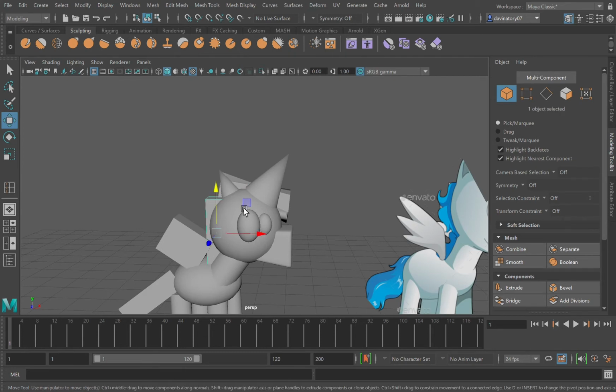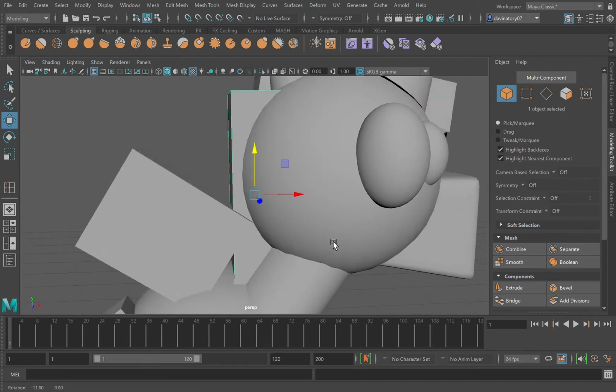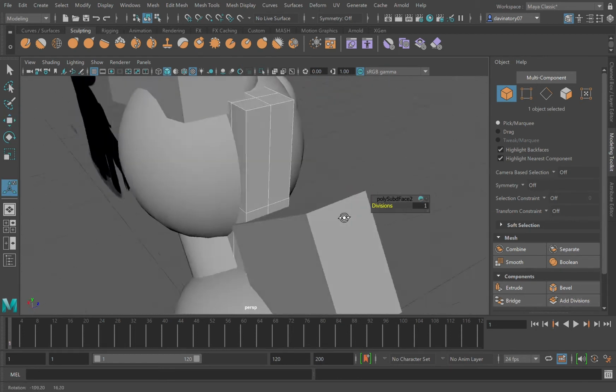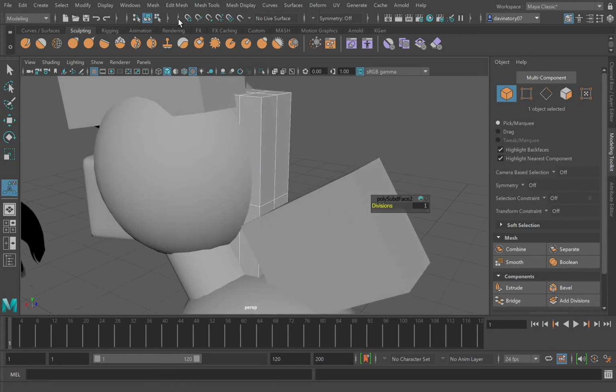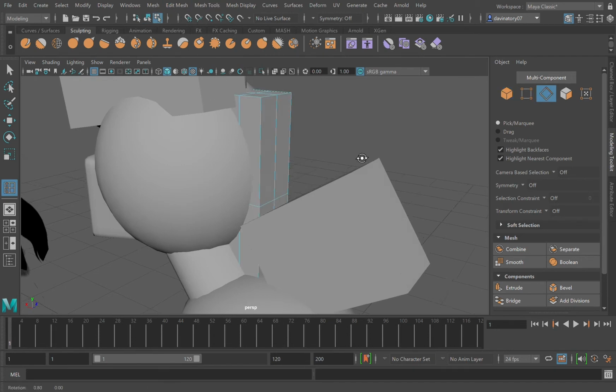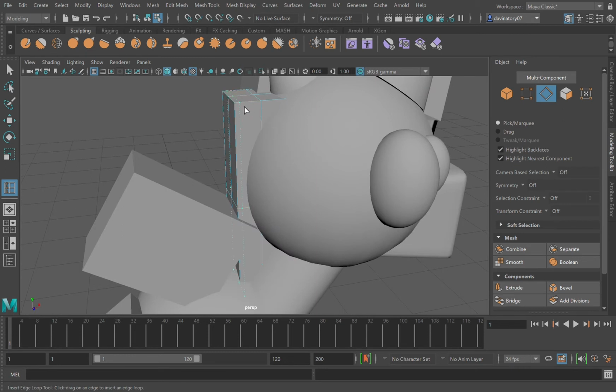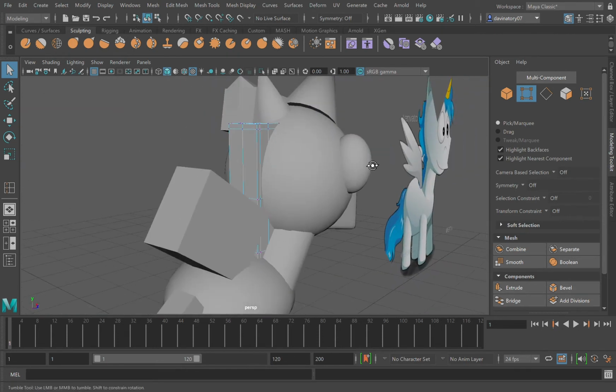Now let's go for the hair on his neck. So let's first add some divisions. This is what we're going to do for most of the hair pieces. Because we do need a lot more of these divisions so that we get more vertices so that we can outline it a lot cleaner. That's good. Go vertex mode. And what we're just going to start out with is this curl.